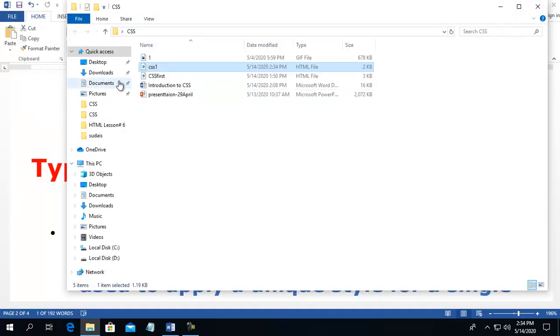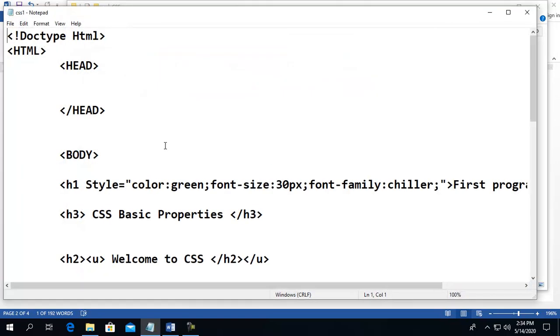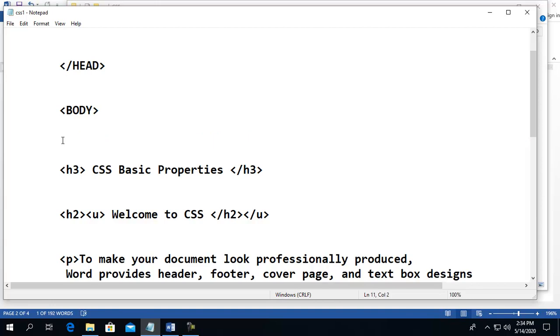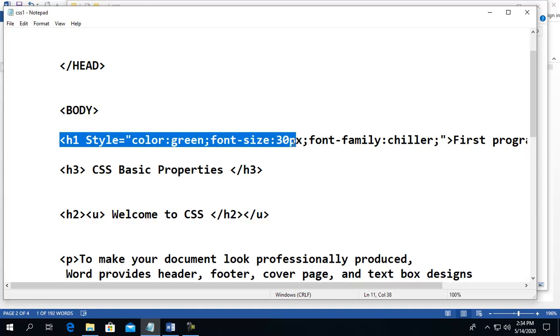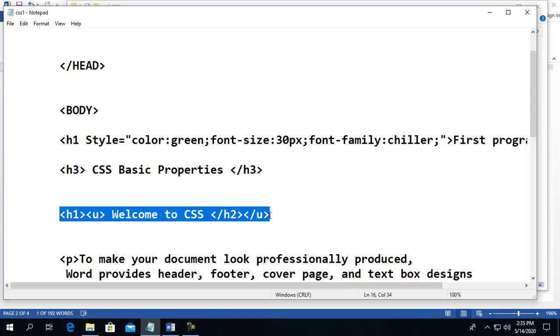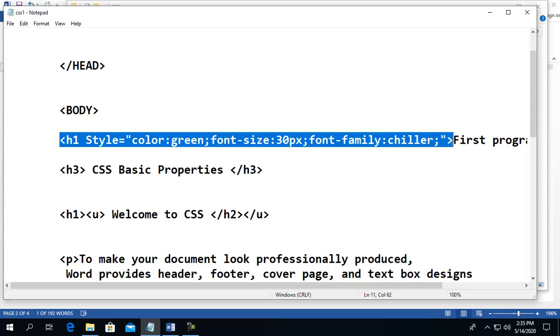I think this is clear. Now open the program again. This is inline CSS. It will be applicable only on this H1. If you are using H1 here again, it will not be applicable on this H1 because we are applying individually. It will be applicable on this heading, the first one.